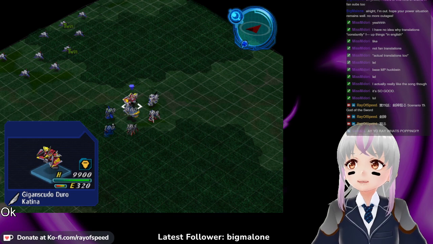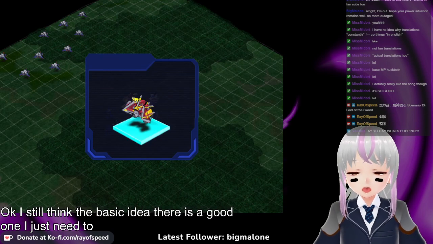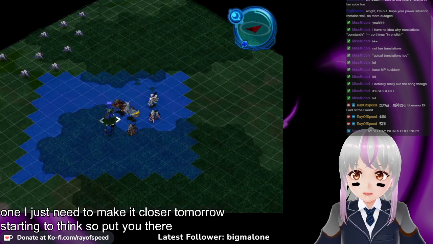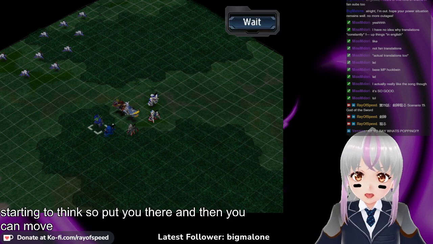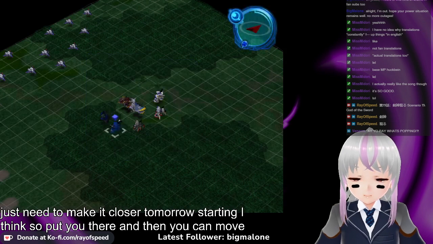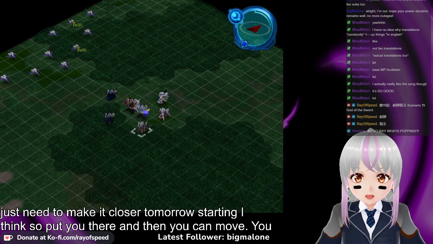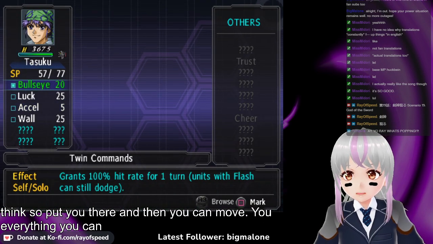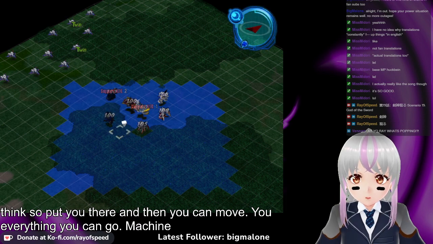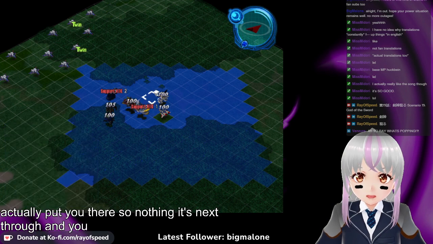Okay, I still think that the basic idea there is a good one. I just need to wall off a little bit closer to where I started, I think. So I'll put you there. And then you can move over here. Put you over here, and you can go over here next to him. Actually, I'll put you there so that nothing can sneak through, and you can come over here.